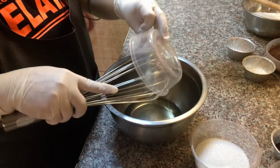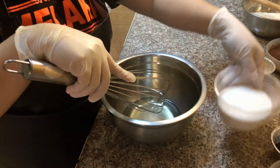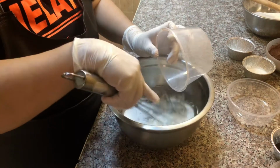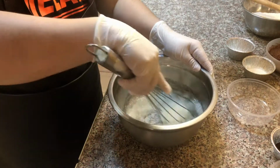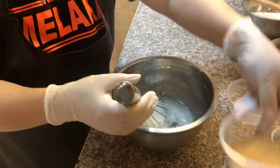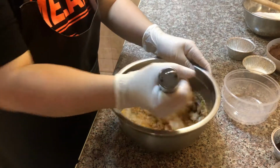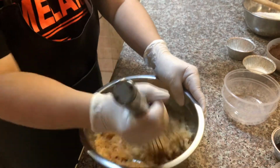Our wet ingredients. First, the oil, then our white sugar, mix it, then we will add our brown sugar, stir it, and make sure it will be incorporated properly.